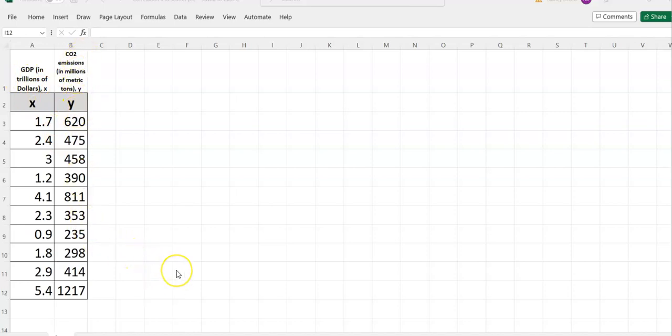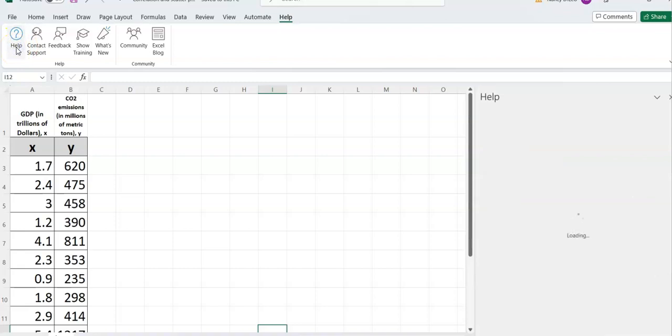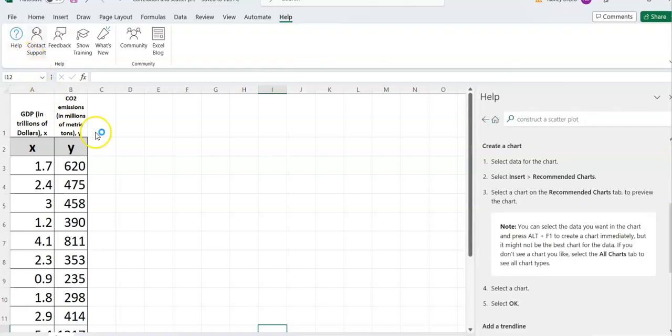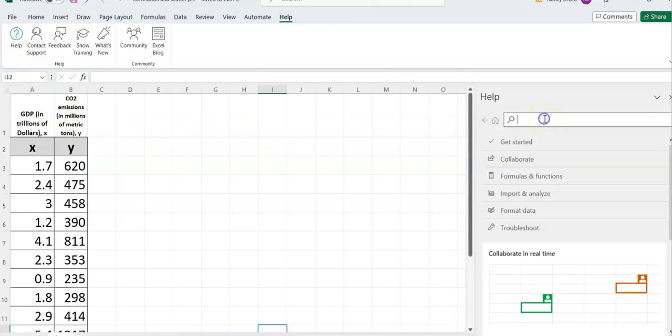Remember I told you I was going to show you where to get that help section? Well, if you go up to the top of the screen in Excel, you'll see help. So if you click help, you have to click it twice. And over here, you'll see help, and that screen will come up. And what you want to do is create a scatter plot.